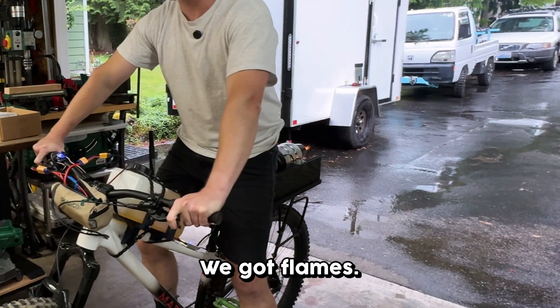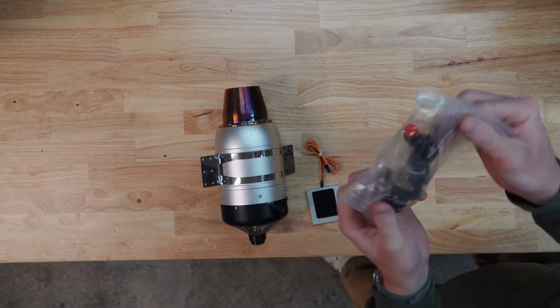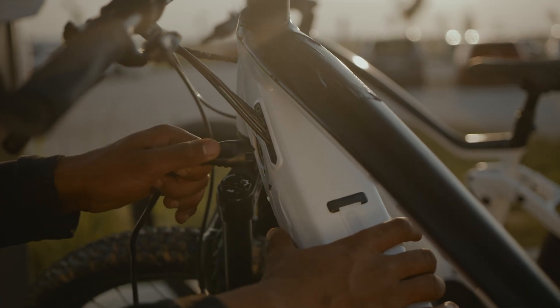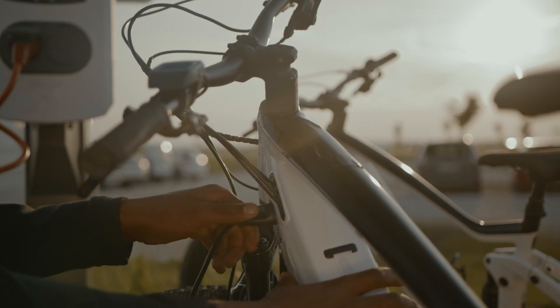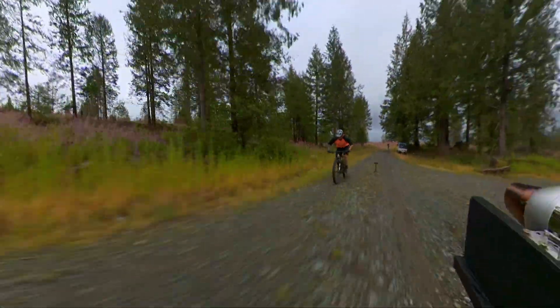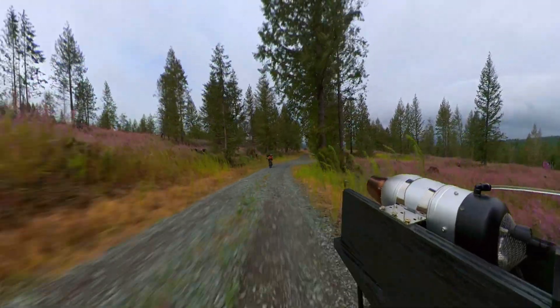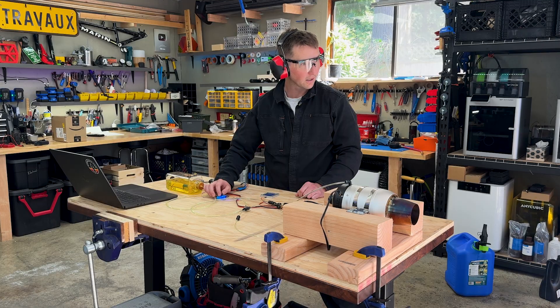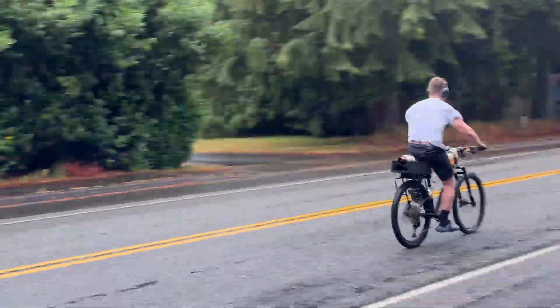I want to create a jet-powered mountain bike because I think high speeds in a DIY attitude are essential to the soul of mountain biking. Electric bikes have gained immense popularity and I'm looking to create something to rival that — faster, more powerful, and quite frankly way cooler than a boring old e-bike. Ideally I'm also hoping to make something that isn't gonna blow up on me. This is probably where I should say don't try this at home.